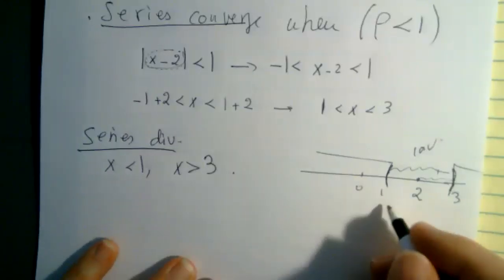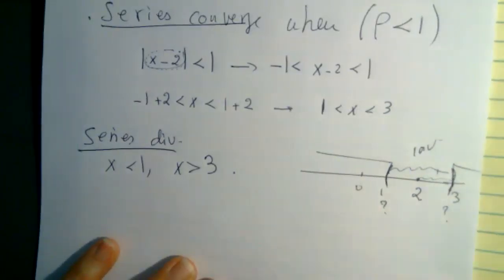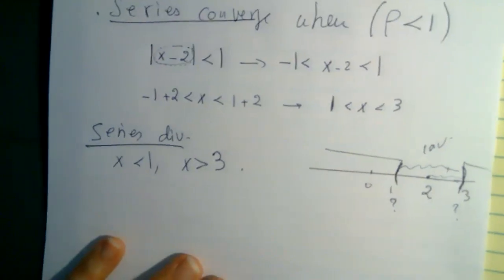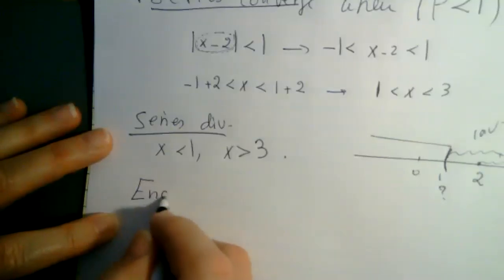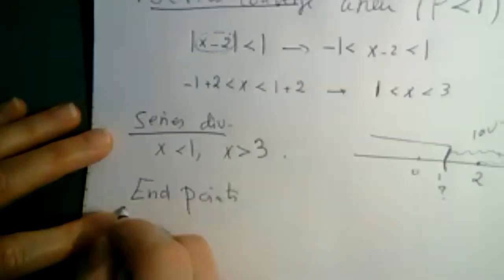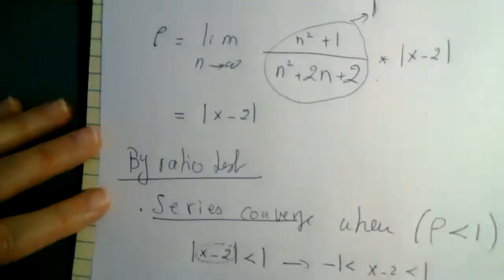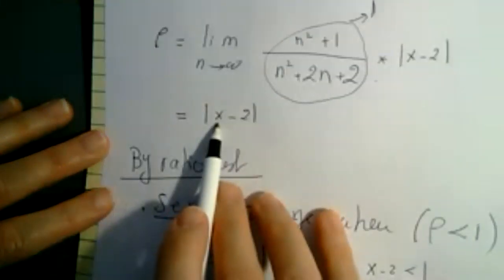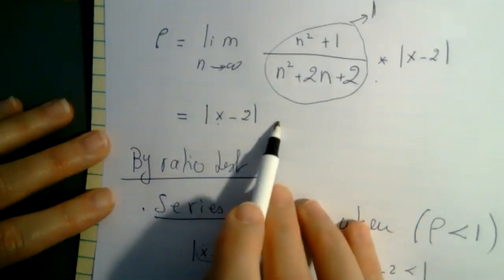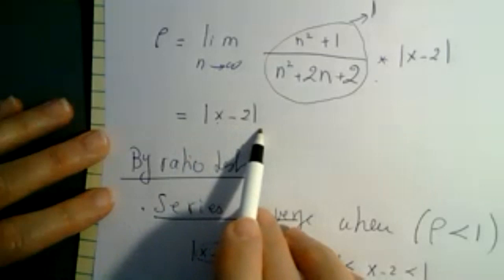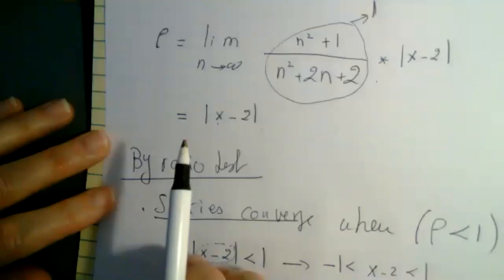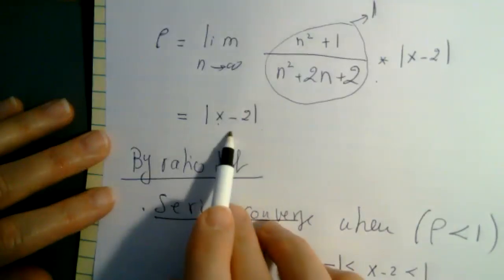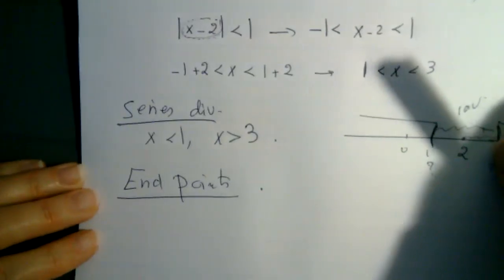So now the only points I have to be concerned with are the endpoints. These are the only points I can be concerned with. So, endpoint. Notice, if x is 1, the ratio is 1 minus 2, which is equal to 1. So if x is 1, the ratio test gives me 1. So when I check what's happening for 1, the only test that I will not use is the ratio, because the ratio will give me 1. So we have to use any other test. And if you see yourself using the ratio test, it means we're doing something wrong.